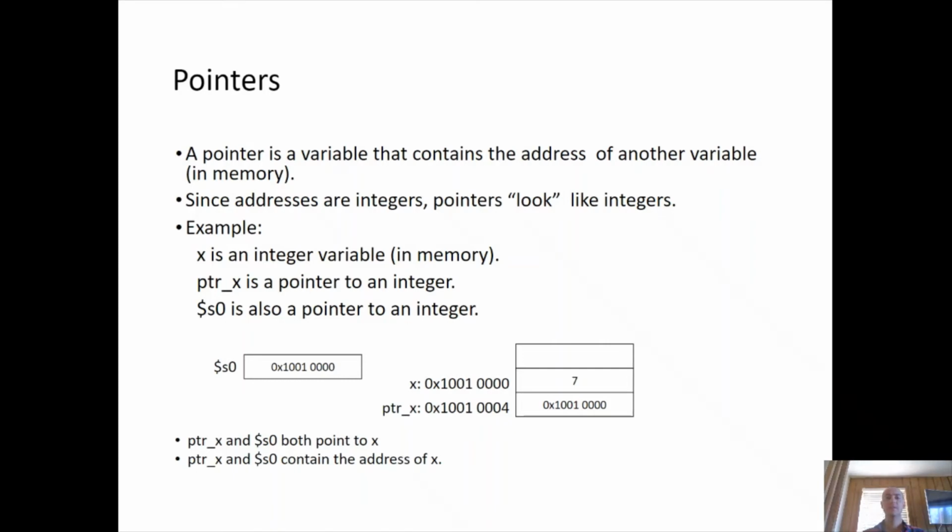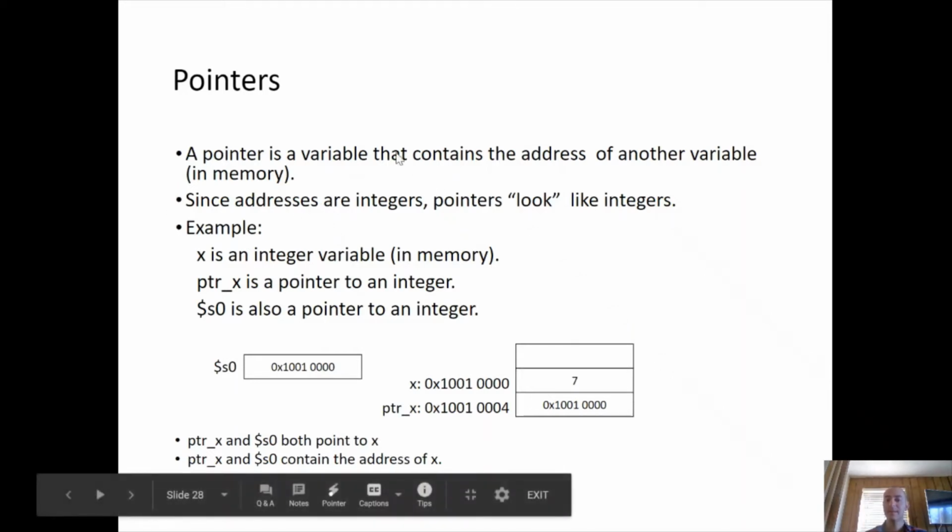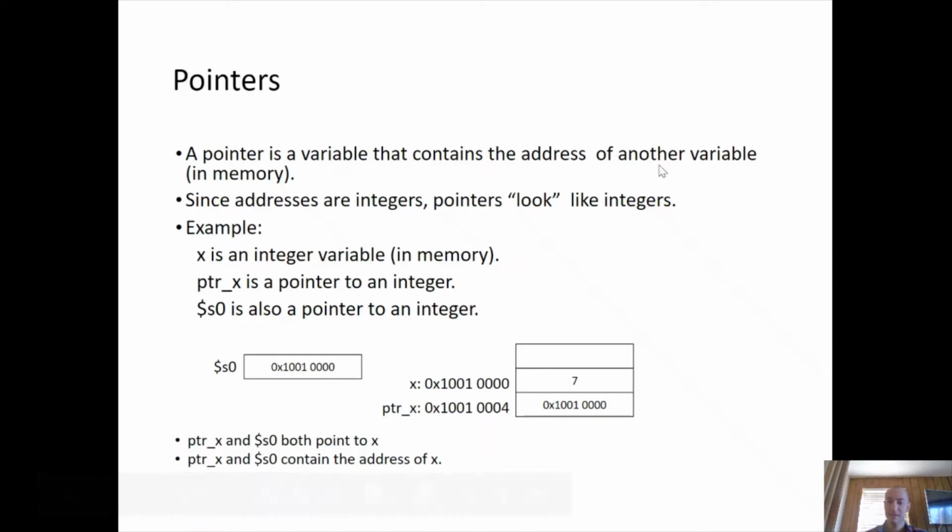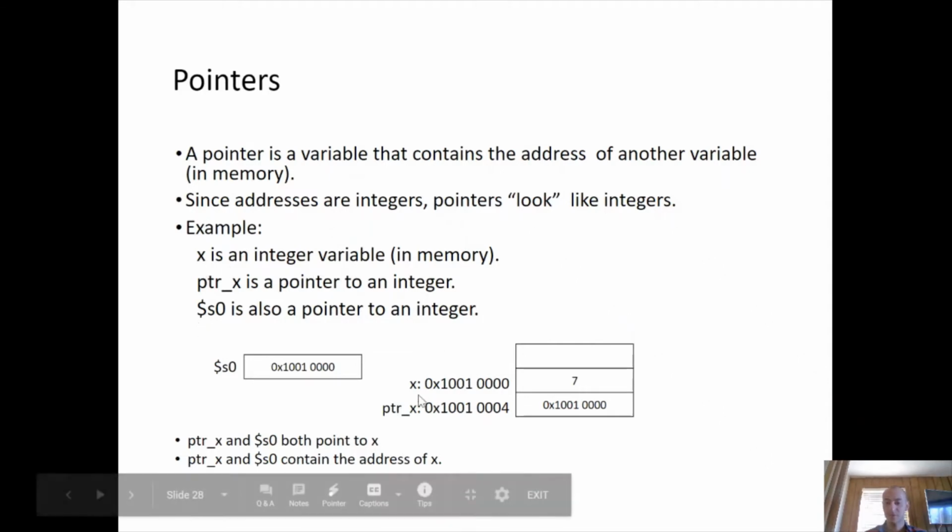So you might already know about pointers if you have worked with C or C++ especially. Pointers are basically a variable that contains the address of another variable. So what does that mean? Let's look at this example here. We have x, that is a variable in the memory. Here x has an address in the memory, and 7 is the content of that address. So x is equal to 7, basically.